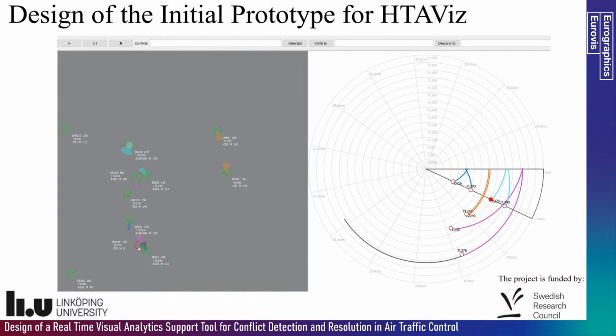We use the clock metaphor in terms of the well-known polar graph technique to highlight conflict urgency. In the polar grid, angular coordinate represents time remaining to a loss of separation, while radial coordinate with increasing radius represents increasing flight levels. The thick black line at 3 o'clock direction is a fixed reference line representing the time when separation between two or more aircraft is lost. The other black line, which in this picture directs towards the blue and cyan aircraft pair, is always drawn for the most imminent conflict and moves counterclockwise towards the loss of separation line. Vertical profiles of conflicting pairs are visualized on TA with the same color as the heading solution space.